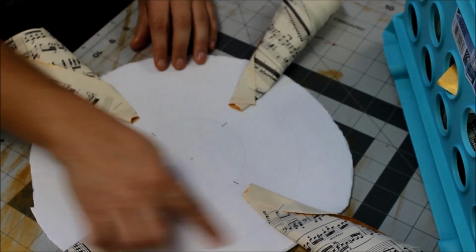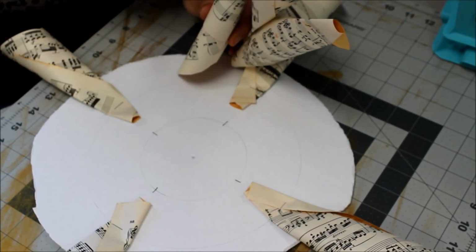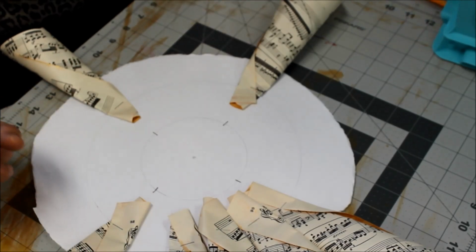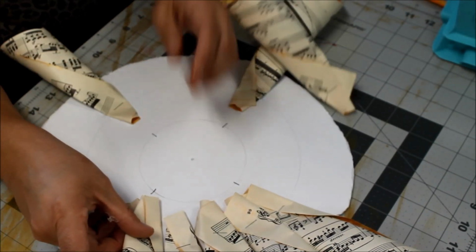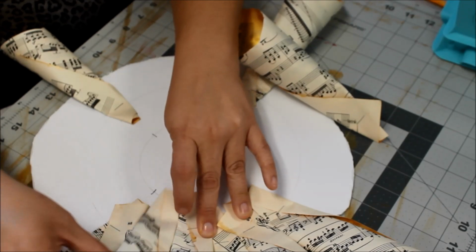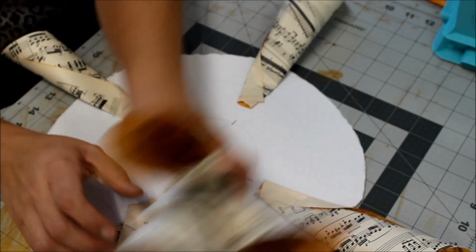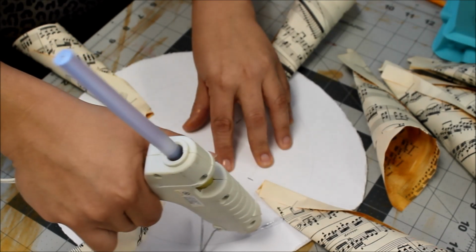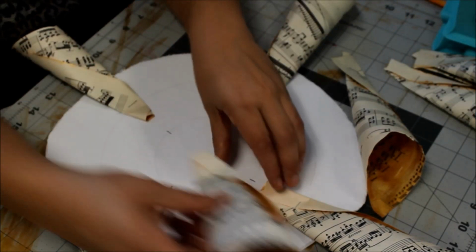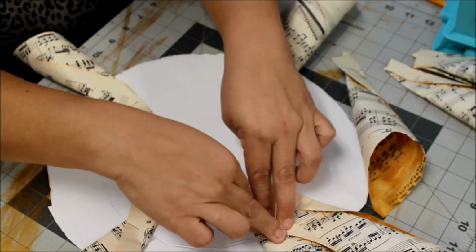Okay, and now you can kind of lay in how many pieces you think will fit. And I made 50 of these, and I do have some more laying around here, so we'll see how many it takes. But I'm just kind of counting right now. So 1, 2, 3. I think it's going to take 5 in there. Okay, so I'm just going to put a line of glue here. And start putting this in here. Now this one, for some reason, is not as long, but that's okay.